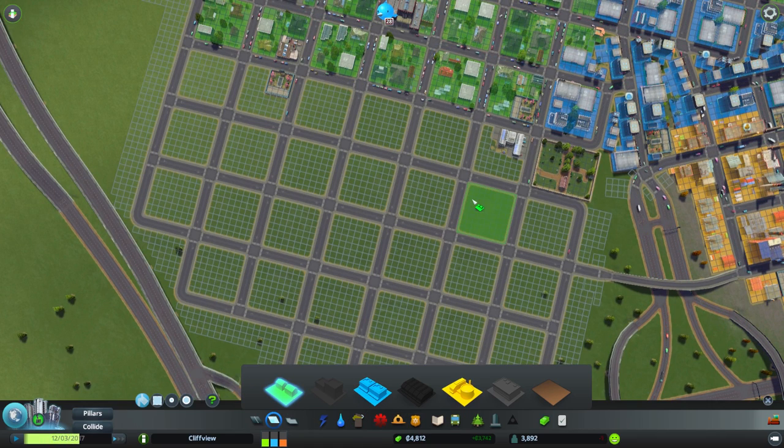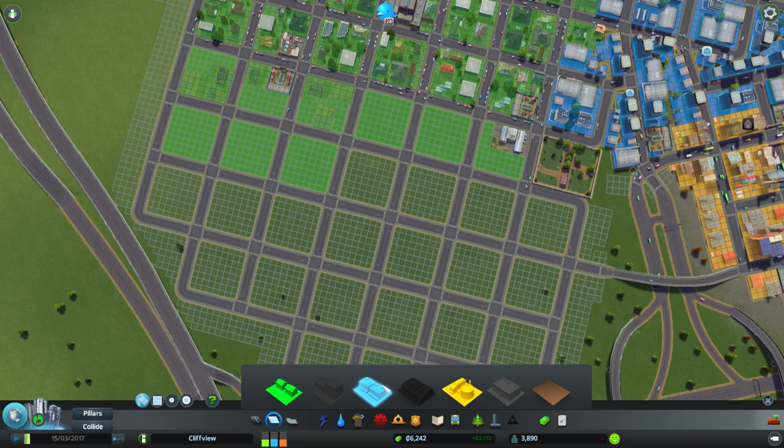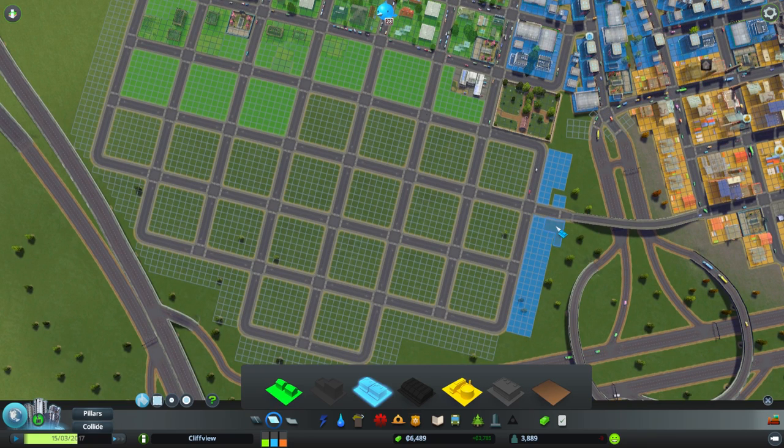Now, what I should do is add some parks, but it's a little premature for that. So I'll add some residential over here. And right along there. Okay. Now I'm going to add some commercial right along the edge here. Now that commercial bit will be fed from here.